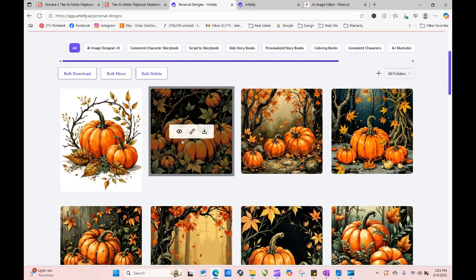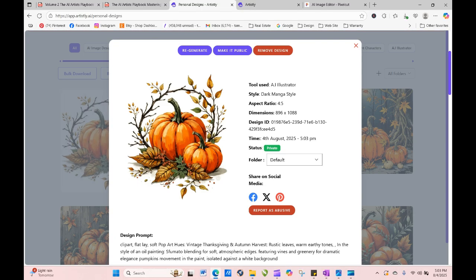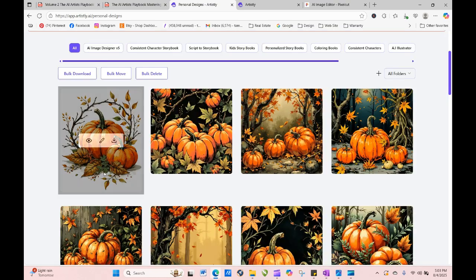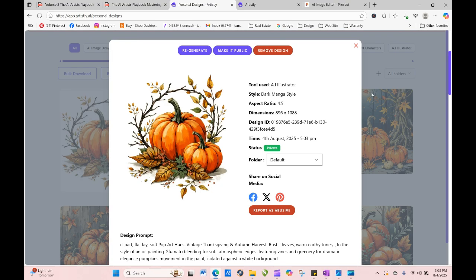Now see, now we've got our clip art. This is lovely. So now let's see what we can do. And that's different than most of the clip art that you're going to see for sale.